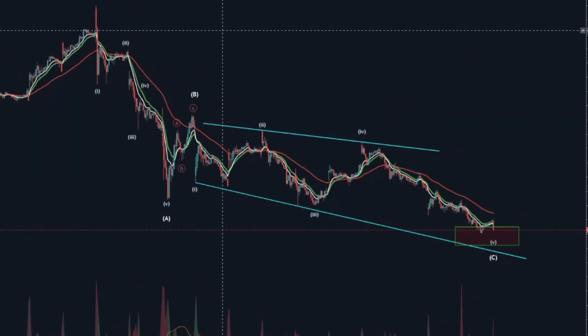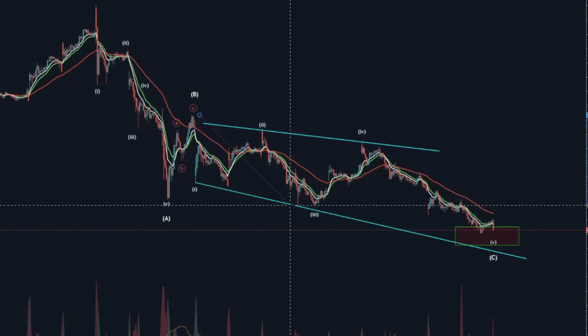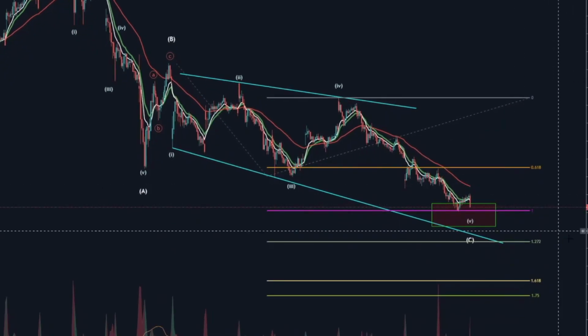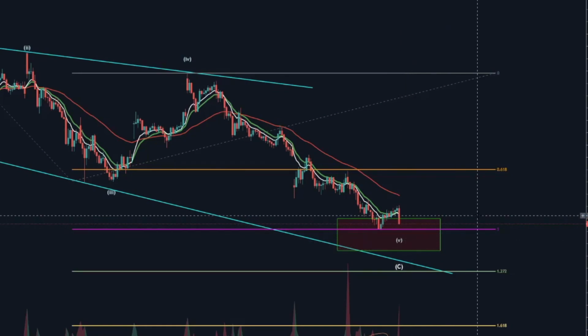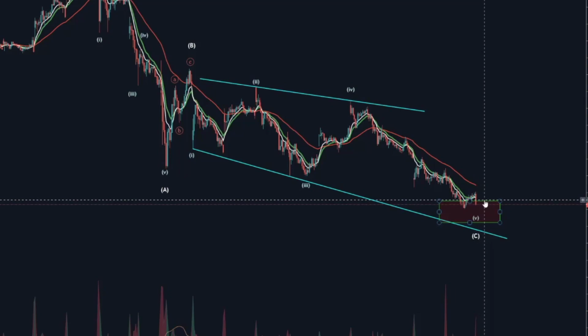The final thing I'm going to do is use one more trend-based fib extension from the start of our diag down through the bottom of our 3 and pull it to the 4 and just see if we can find any sort of confluence. And you can see the pink line falls right inside the box and actually right where price is right now. Price bounced right off that pink line before coming back down at the end of the day here, and maybe it comes back down to it, maybe comes back down a little bit more. So we have 4 spots of confluence in this $2.50 range on Apple.